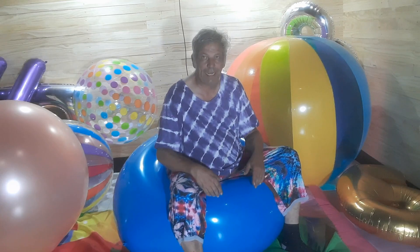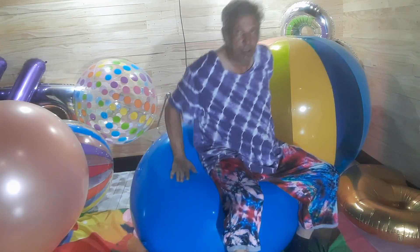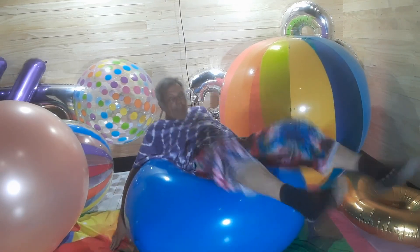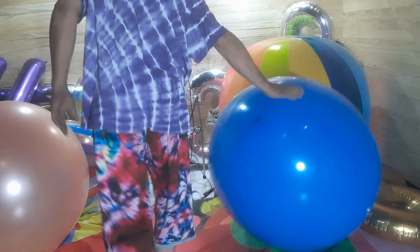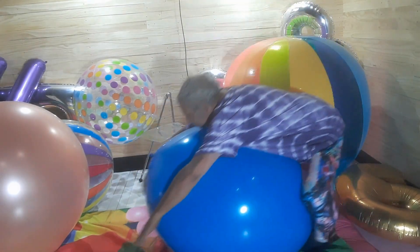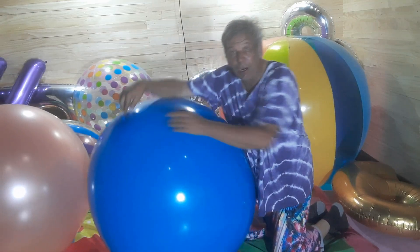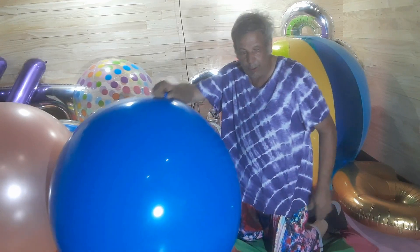Alright, that's 95 kilograms and I'm just sitting here. I'm just using my fingers to kind of steady myself. Whoa, alright — didn't pop. I'm going to do it this way. Now that's kind of important: if you do it that way, your weight is spread out on the balloon.